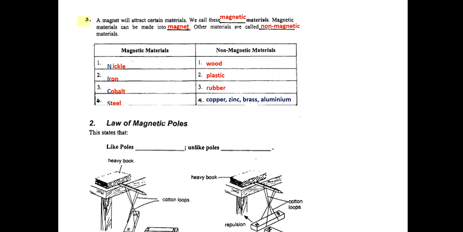Some students sometimes ask, what if this is an alloy? Meaning it's a mixture of metal. So long as an alloy has some element of magnetic material in it, for example, copper with a little bit of iron or steel in it, then this alloy would be able to be attracted to a piece of magnet. Okay?